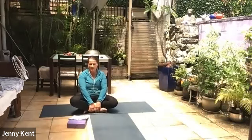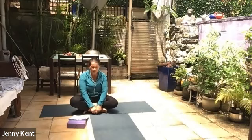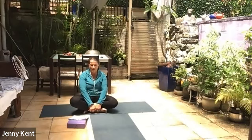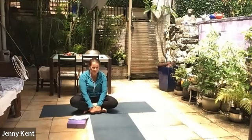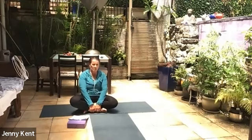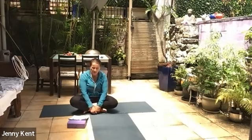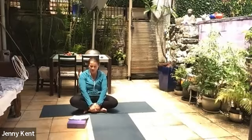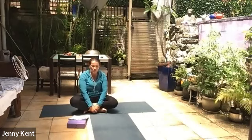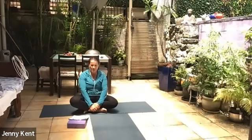Homework for next week. Coming into the Christmas period, it's really nice to spend a little bit of time doing a little bit of yoga. So the first one is to find your mantra during the next week, and that might be I am enough, I'm grateful, whatever it is, something that's important to you. And the second one is choosing one yogi thing to do, and it might be our yoga class next week. Or it might be doing a single pose, your favorite pose each day. Or it might be stopping and pausing, taking 10 deep breaths.